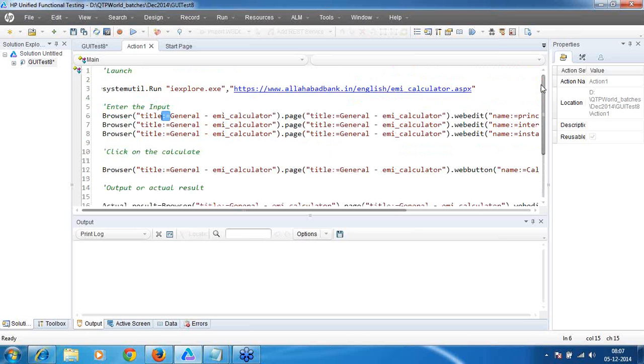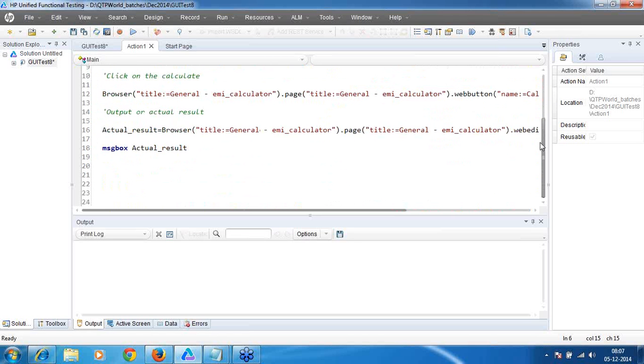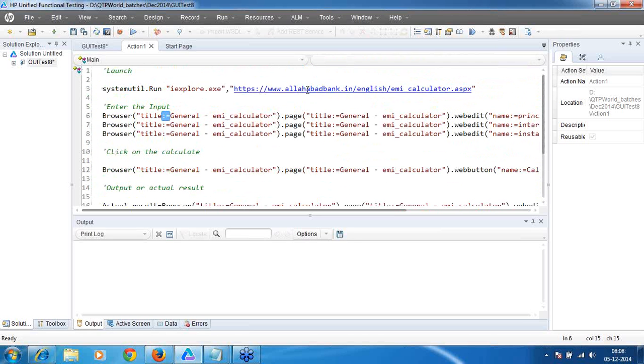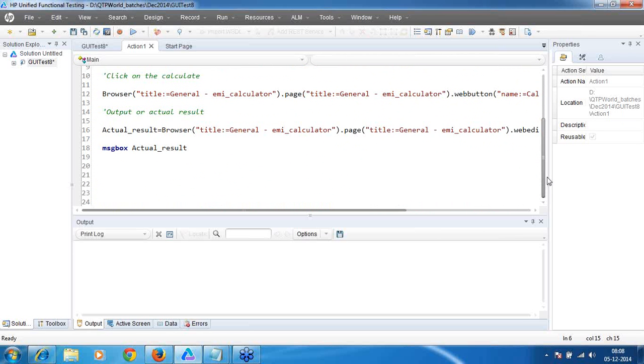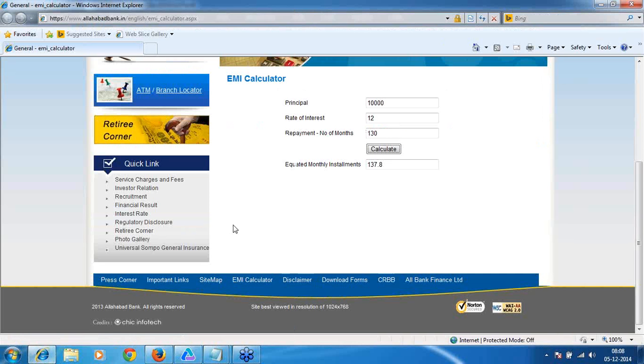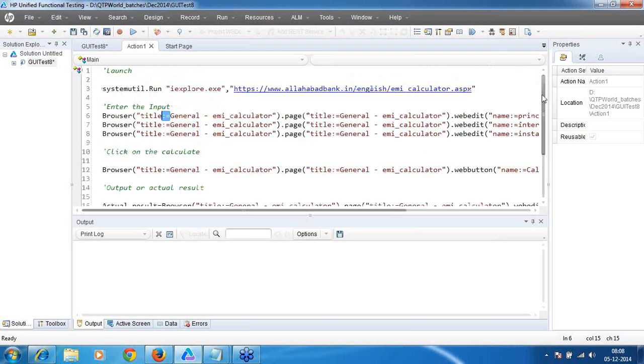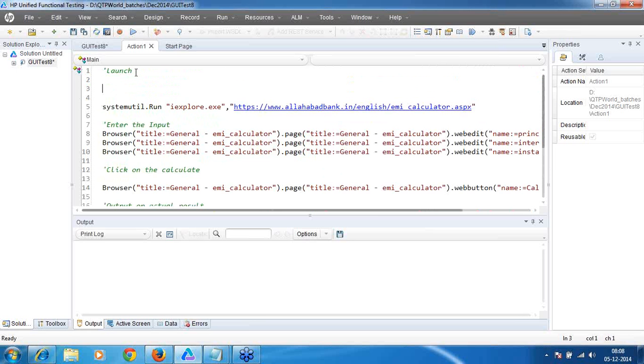Now I want to say something like this. See, what exactly is the actual result now? If you see here, my actual result is 137.8. Say I have my test data in the Excel sheet, and say I have the expected result in a variable, expected result equal to 137.8.